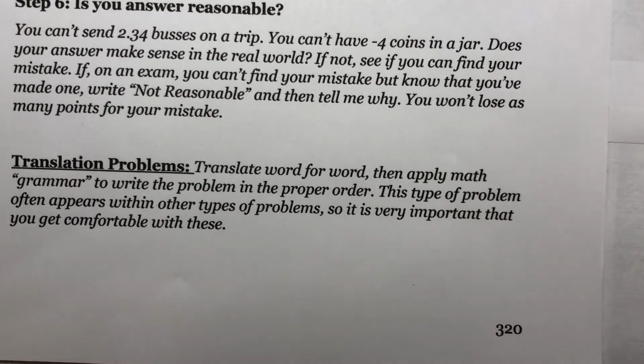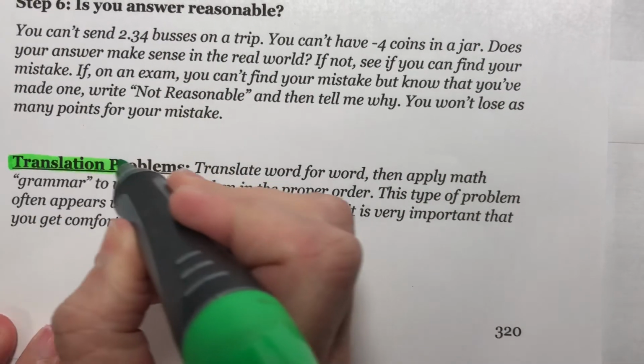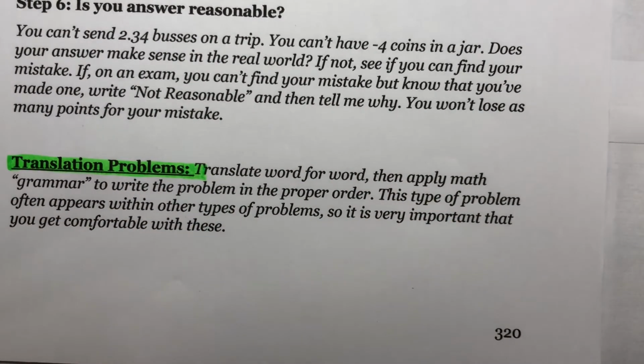The first type that I talk about are what I call translation problems. These are arguably the most important type of word problem because they often occur within other types. So eventually we are going to learn a type of word problem, but within that word problem, we're also going to have to translate something, okay?